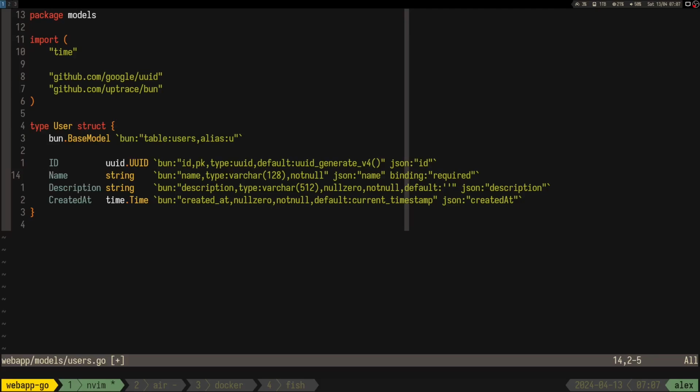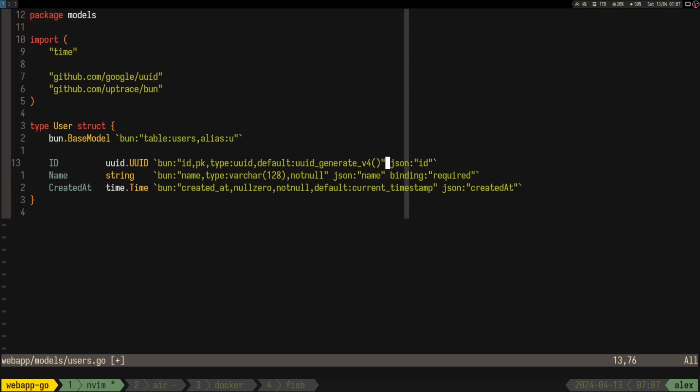Then we're going to have a name. I don't know what's the limit on GitHub, but it should be enough. Binding required, I think, this is for reading it. And I think what's important is not really saving the access token here.